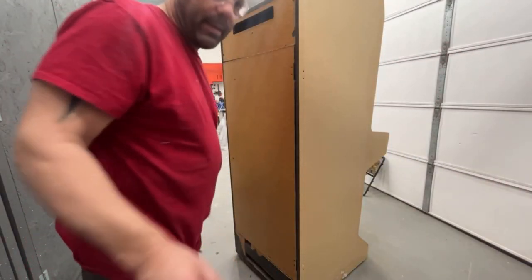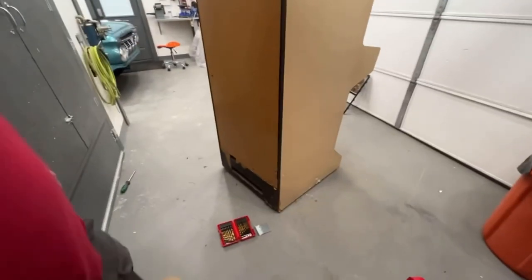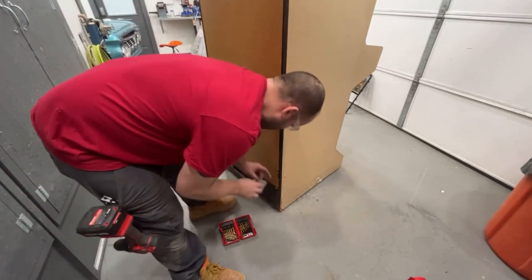So now we got to do the bottom hinge, same exact way. Got to get it in there.